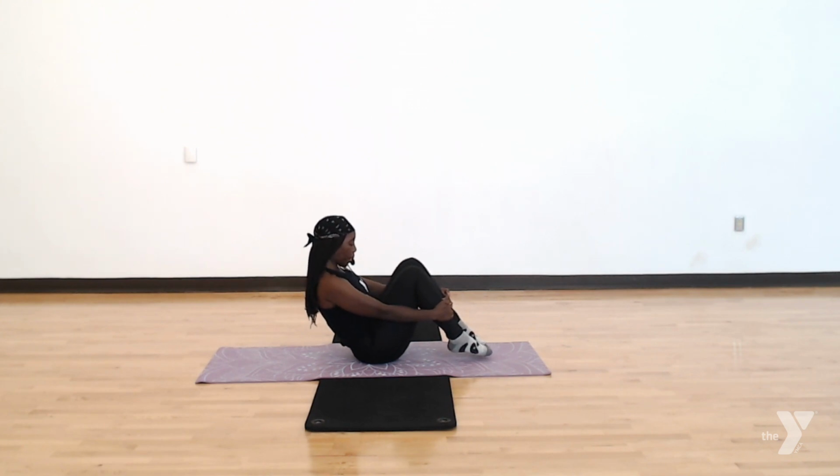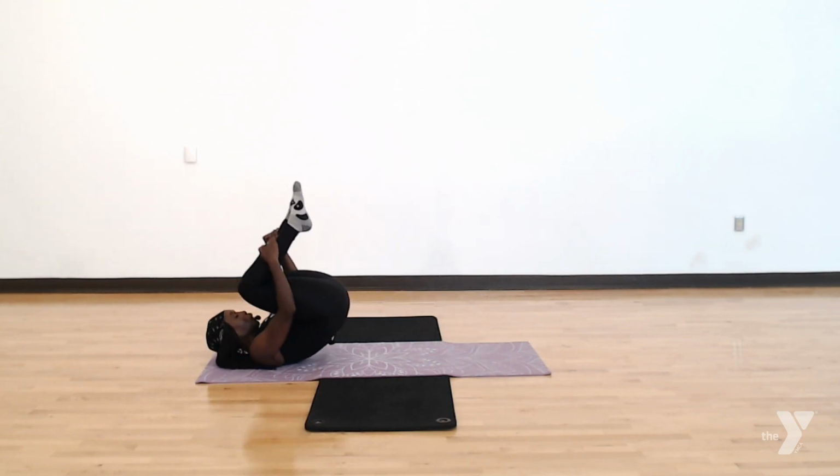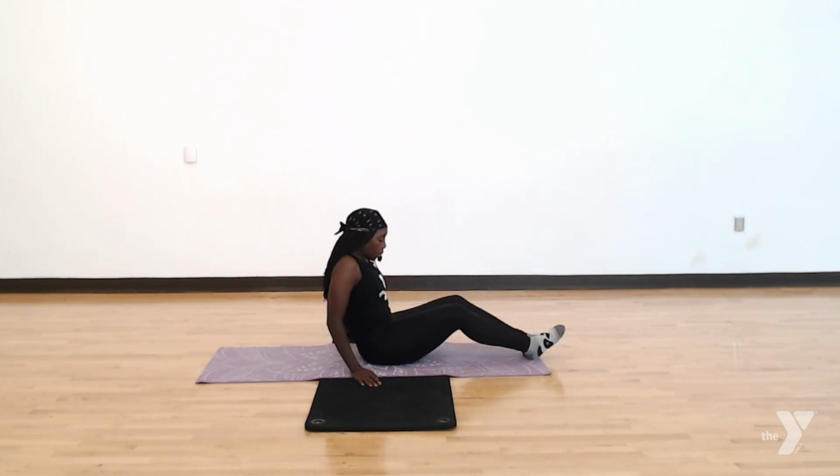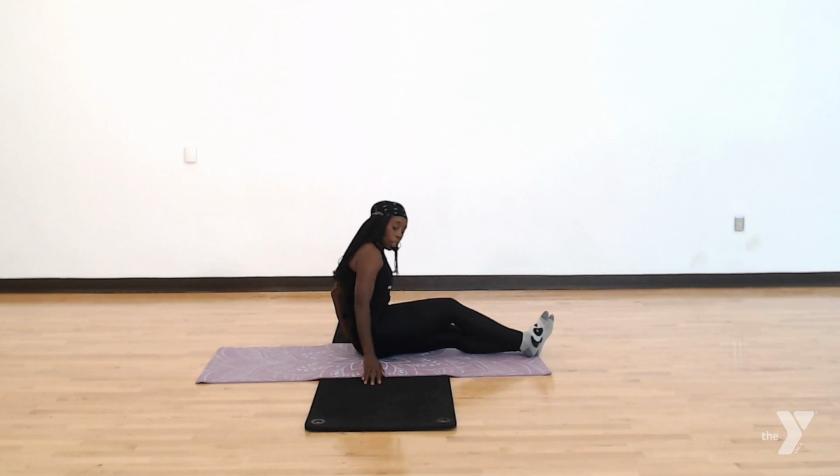Inhale, rock back. Exhale, rock up, and pause. Great job. Let those legs hit the floor. Give them a little shake out. So that's our first exercise in our rolling series.